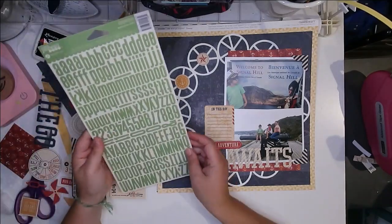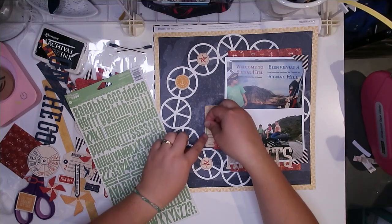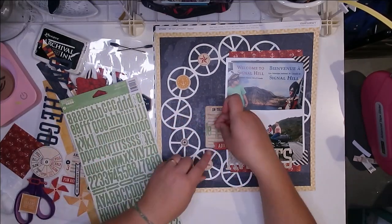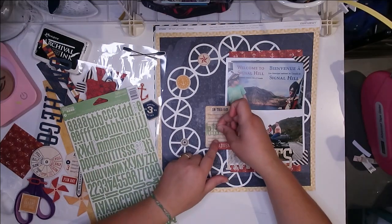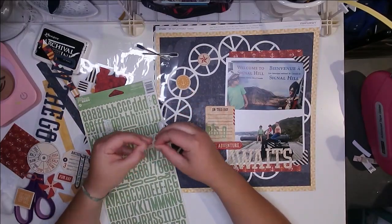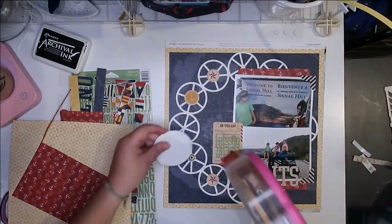So I cut the inside circles from that cut file and just used the outside ones. I'll have to figure out something to do with those inner circles because some of the edges were cut off and a little bit wonky, but that's okay. That's a problem for another day. And then I added a little matting of that red paper in behind my photos. The red paper has anchors on it, which I liked that they're peeking out a little bit, but I didn't want this to have a boat feel so much as just an ocean, harbor, nautical vibe. So I was okay covering most of that up and just having a little bit of the red popping out. And then I used these stickers to embellish a little bit of the circles.